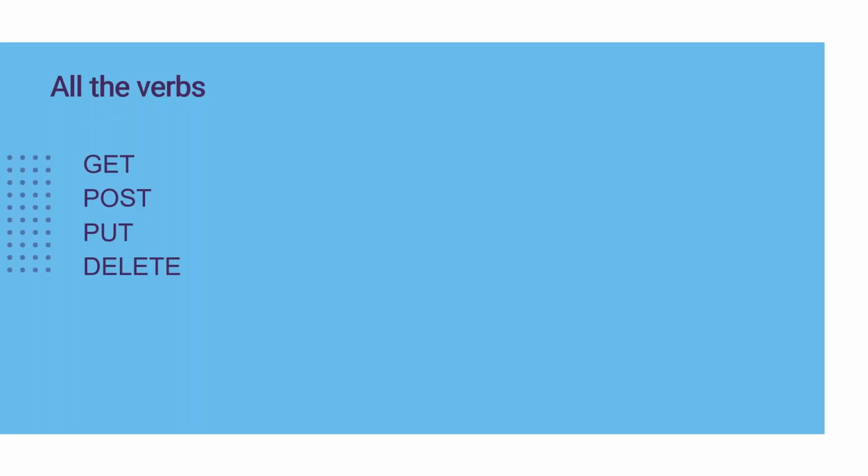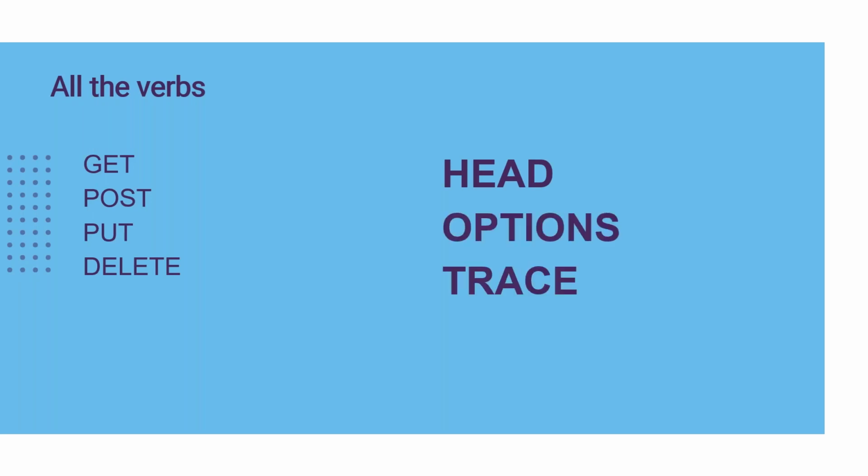And verbs, we all know these verbs, but how many of you are using head or options or trace? I just want to remind you that head gets everything back but the body of that resource, basically brings back the headers if you need them. And the options will allow you to see what are the options in your API. Like if you allow get, post, put, or delete, or patch, or whatever, you can use options to see. And if you ever code it in Angular or React or whatever, you're going to see that when you issue a request from there, there is an options request first and then the actual request.